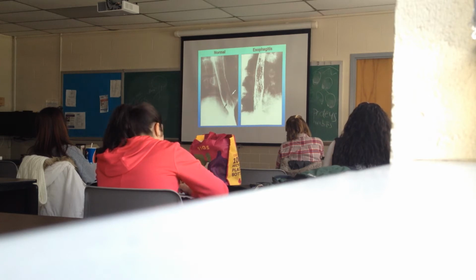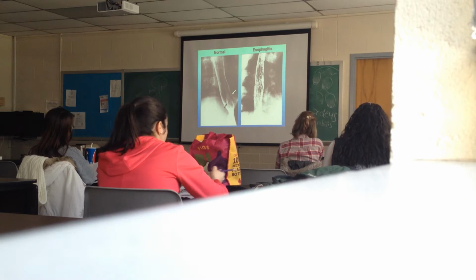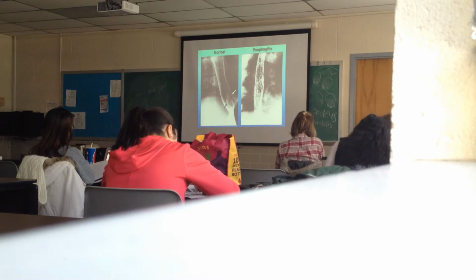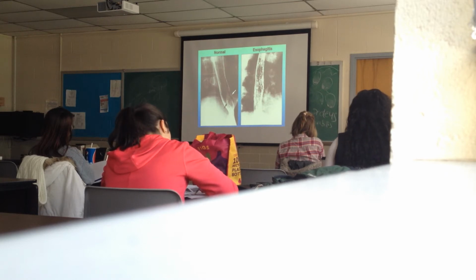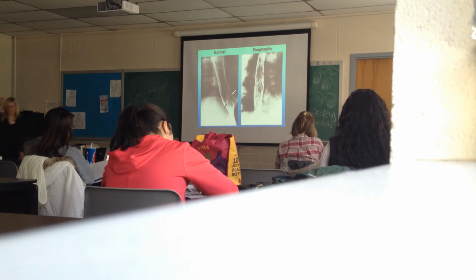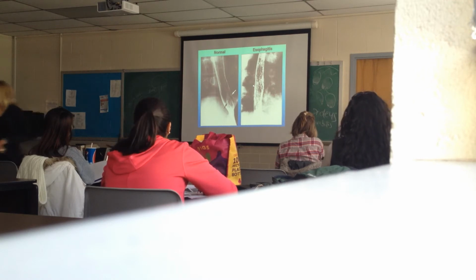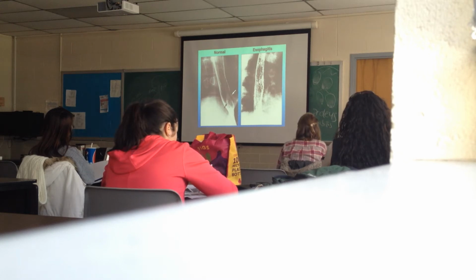So the walls are very smooth. Over here, you can see an esophagitis. You notice the luminal topography is not smooth. It's remarkable for little crevices and intact parts of the esophageal wall. The intact parts of the esophageal wall appear as this lucency. Little crevices and defects filled with barium make these long radiographic streaks up and down the esophagus. That's typical of what you see for a severe esophagitis.